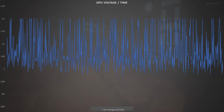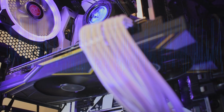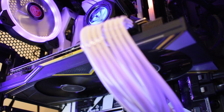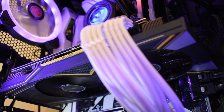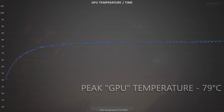Now, these temperatures are well within specification. The card isn't overheating, it's not throttling. And with the card being able to keep within spec at a fan speed of just 60%, there is plenty of headroom to spin faster and cool better. But as I mentioned, the 60% fan speed was just on the cusp of being a bit too intrusive when it came to noise. But that said, the GPU package still only gets to 79 degrees, which is perfectly fine by anyone's book.